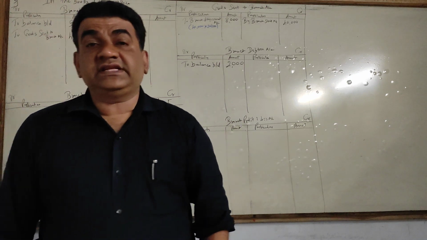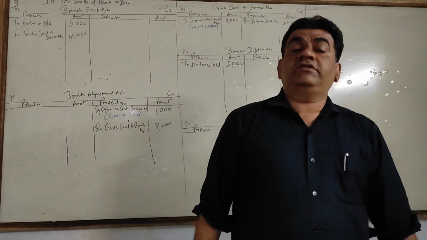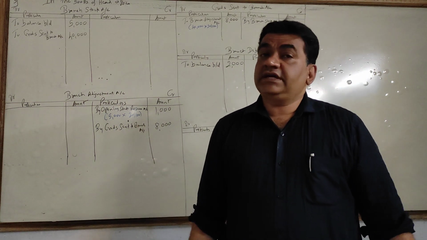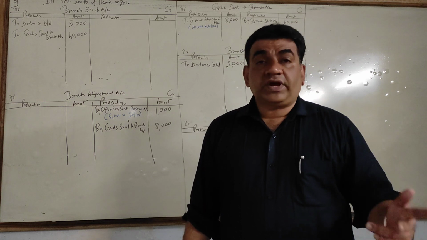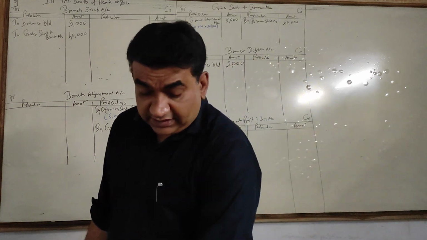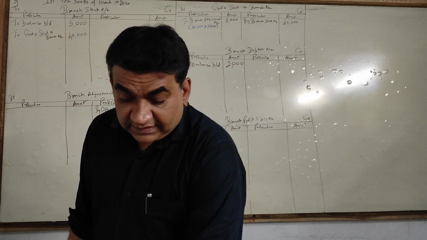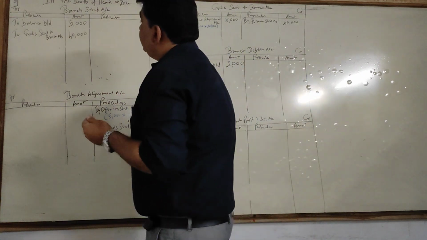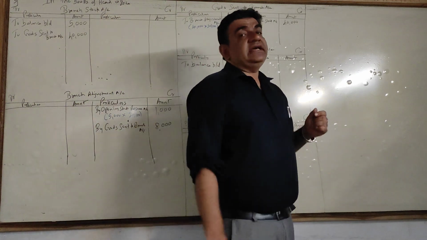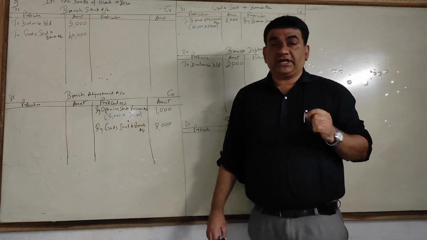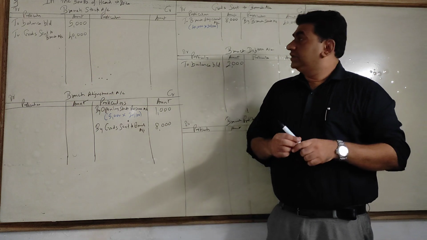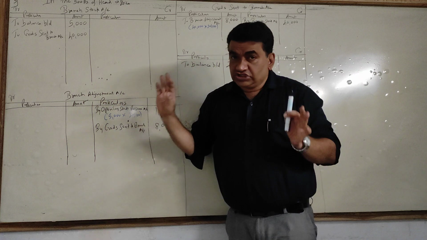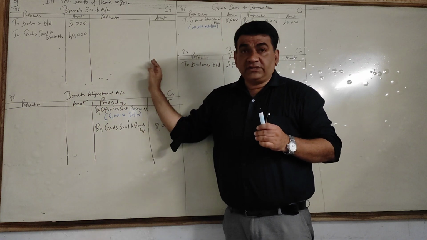Total sales 43,600. Now, when I say total sales, there are debtors. That means here it will mean cash and credit. So I need the breakup. I cannot do anything right now. See the next point. Cash sales. Now, what do I do? When there is sales, let it be cash or credit, goods go out. Therefore, you will credit branch stock. So goods are going out. I will credit branch stock.